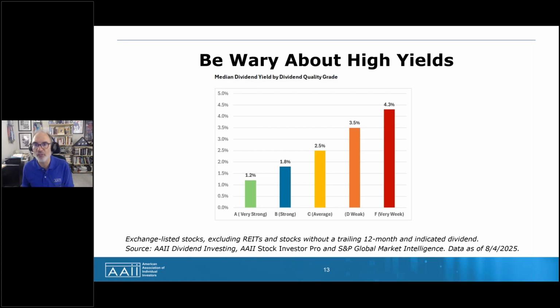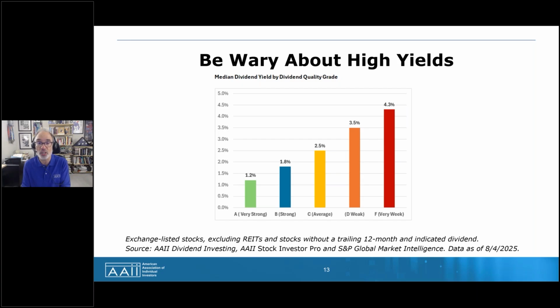And I want to go back to this idea of why you should avoid high yields. So this is looking at our quality dividend grade. Our dividend grades are percentile ranked. So we rank each stock from 0 to 100. We assign a percentage rank on how it compares to all other stocks in the dividend universe. And what I'll tell you here is that while the extra income from a yield may seem really appealing, you want to tread carefully because, again, it's a sign that investors perceive higher levels of risk. And so it creates really a paradox. As a dividend investor, you really want that big, juicy yield, but they might also represent the riskiest opportunities.